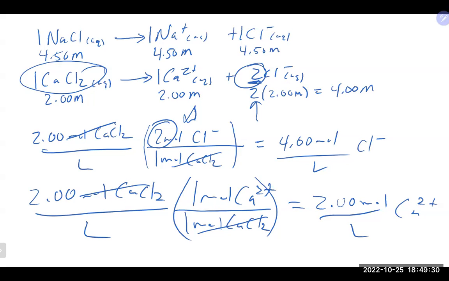They clearly are not additive, right? So if you add 4 and 2, you don't get 2. But basically it's proportion-wise. So for every 1 calcium chloride that goes in there, you get 2 chlorides for every 1 calcium. So you get twice as much concentration of chloride than you do of calcium. As opposed to the sodium chloride, where for every 1 that goes in there, you get a 1-to-1 relationship. So the concentrations of those ions floating around are basically the same. Any questions on that there?